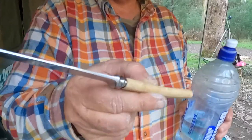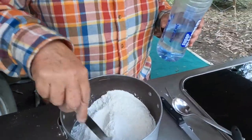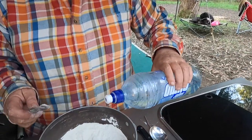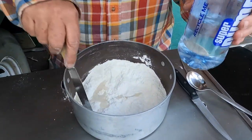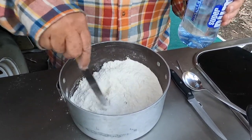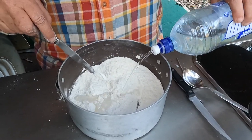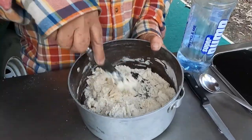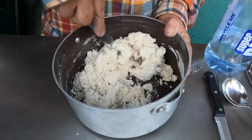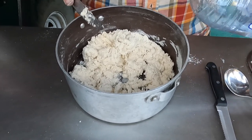Now my special knife, my favourite knife. We mix it in a bit first, and then we've got our water. And we start adding just a bit of water at a time, just a little bit. Now, we've nearly got it into one big ball. So when all these little crummy bits come together is when we're good to go. Just a little bit of water.